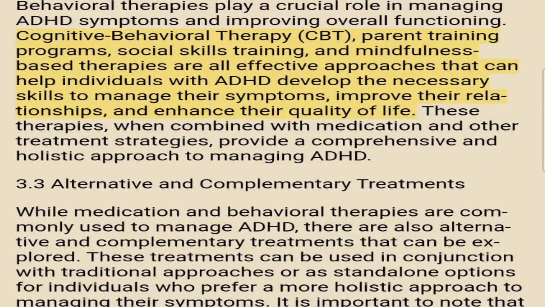Cognitive behavioral therapy (CBT), parent training programs, social skills training, and mindfulness-based therapies are all effective approaches that can help individuals with ADHD develop the necessary skills to manage their symptoms, improve their relationships, and enhance their quality of life. These therapies, when combined with medication and other treatment strategies, provide a comprehensive and holistic approach to managing ADHD.